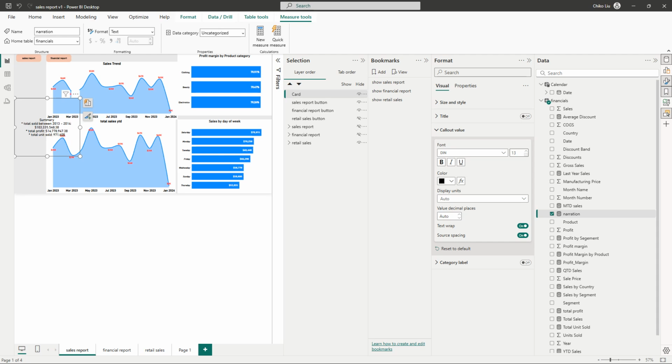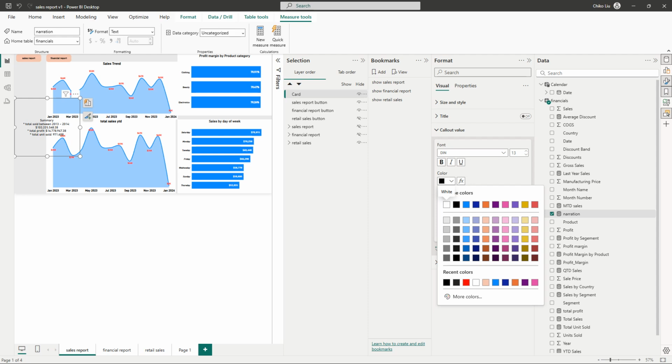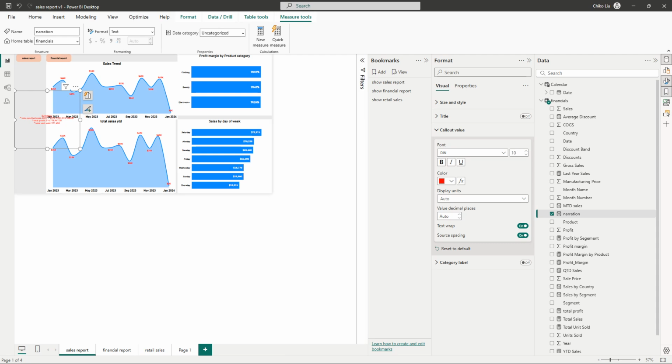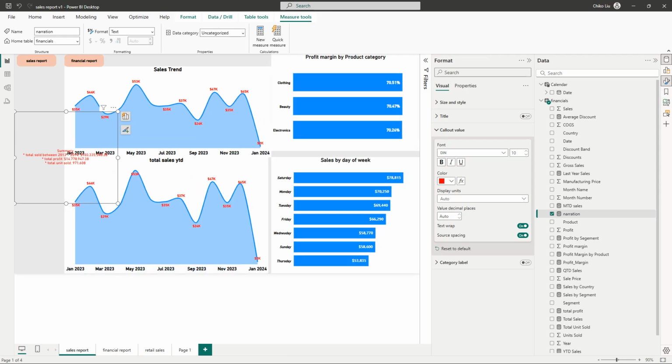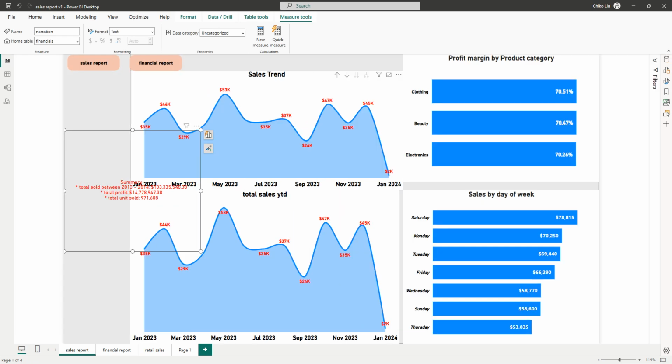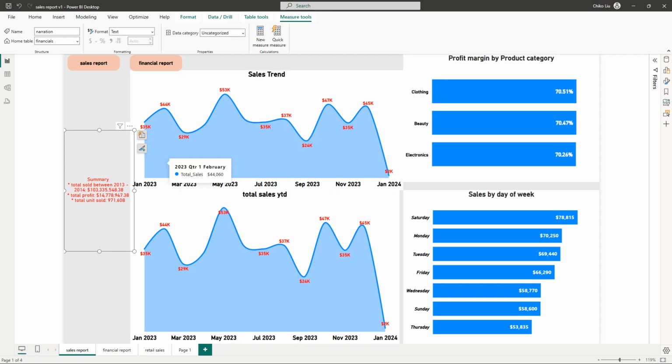Let me reduce this. You can change the color to red, and look for a place to put it somewhere. And so if I then remove all of these pins, you can see it coming out nicely. Again, just put it anywhere, so you can do like a little summary with your DAX. And so what happens is, if I click on clothing now, you see that the numbers change.